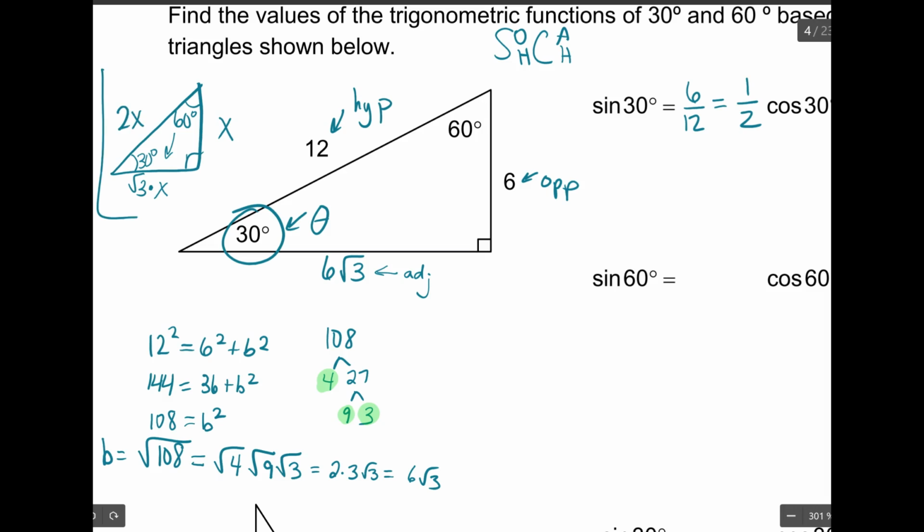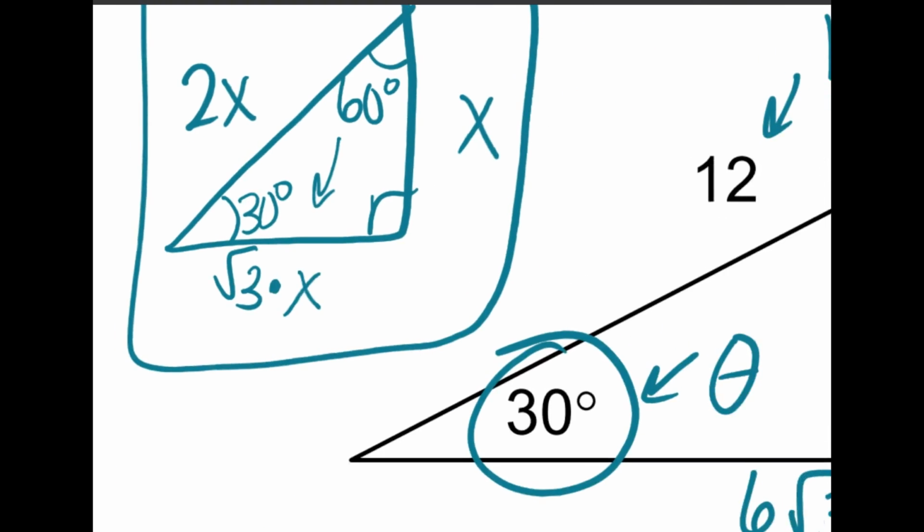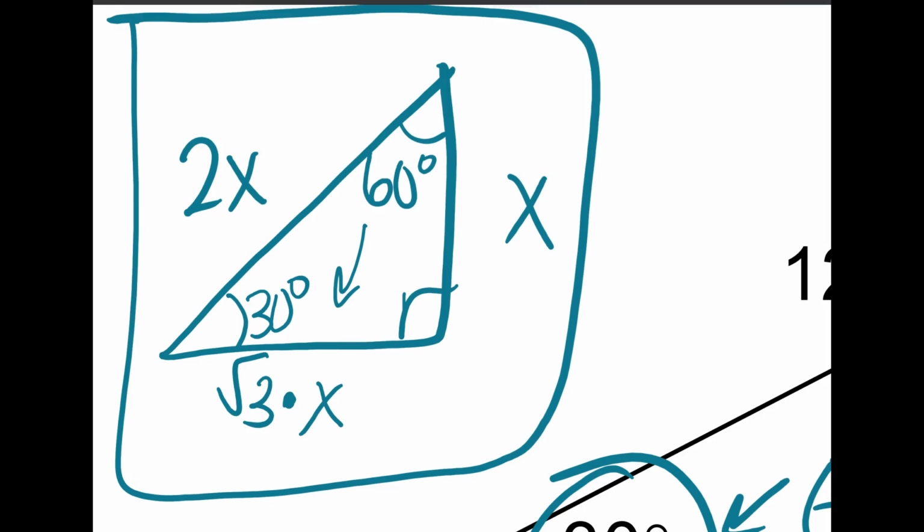So if you go back in your notes from last year, you covered this special triangle. Across from 30 degrees, the side length, I'm going to label x. It could be 1, it could be 1/2, it could be 3. Whatever the short side is, all the rest of the sides are related in the sense that the hypotenuse is 2 times the shortest leg, and across from 60 degrees is root 3 times the shortest leg.